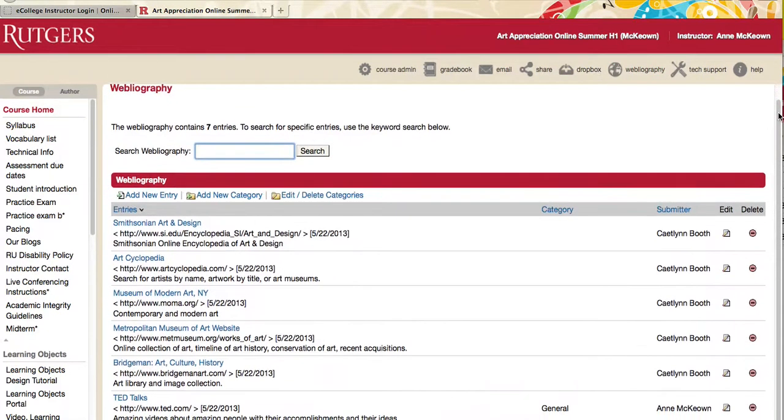These links are areas where you can find appropriate images for your essays when you need to find an image. Do not use Wikipedia. Please do not use Wikipedia. That is not verified information. It's much better, much more valid to use these as a place to find your visual information. There's so much available on these different websites. Wikipedia is not the place to go.